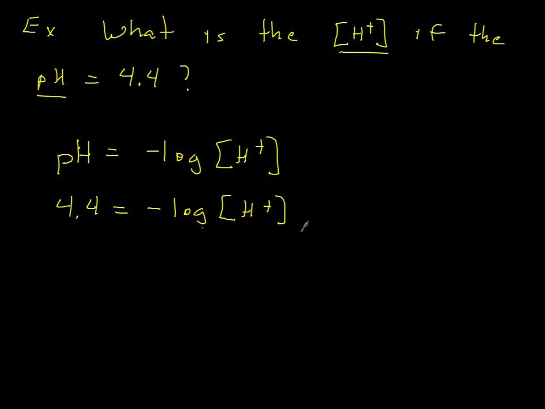Now the math here, depending on what math class you're currently taking, you might know what to do here. You may not know what to do here. And so I'm just going to walk you through it real quick. And I'm going to use a terminology that they may not use in math class. I don't know what the term they use in math class is, but it's what I learned when I was growing up. And so I'm just going to isolate H+. And so I need to get rid of this negative. So I'm going to divide both sides by a -1, basically. If I divide by a -1, then this 4.4 becomes negative 4.4. And the negative logarithm becomes the positive logarithm of the H concentration.